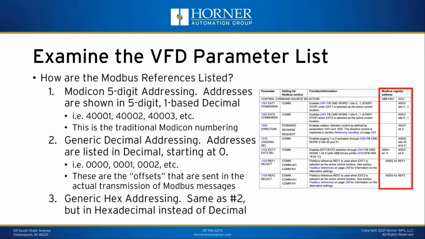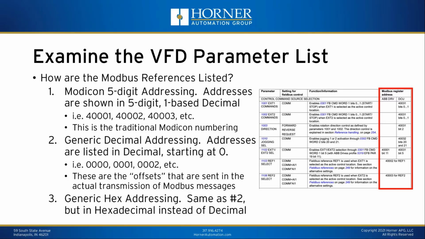You may find instead something that is just a number starting at 0. For the same parameters, instead of starting at 40,001, they may just be shown as 0, 1, 2, etc. And the key is whether that is a 0-based number or a 1-based number that they're starting with. If they're starting with a 0-based number, then that really isn't an address per se, but an offset from the first register in the group, which happens to be the number that gets transmitted over the wire. If you were snooping in with a communications monitor, you might see 0 instead of 40,001. But in the manual, you might see 40,001.